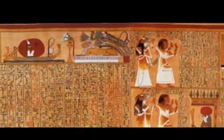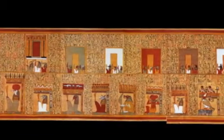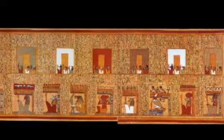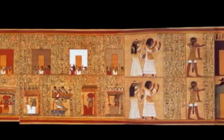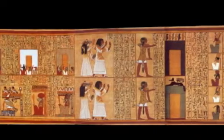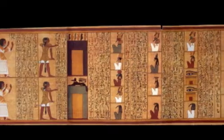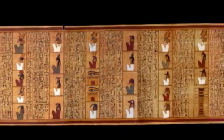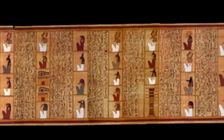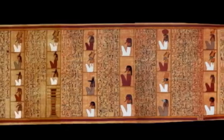On his journey through the Duat, the deceased would need to get through the gates where the gods stood as guards, as depicted here. See each of these gates, and there are guards of God standing in front of them. If Ani and his wife are going to get safely through the gates, they'll need to know the correct words and the correct names to pass. Luckily, we don't, so we can merely go on right here, but there is in the Book of the Dead a spell that can tell you all the names you need to know and all the words you need to say. You can go look it up.